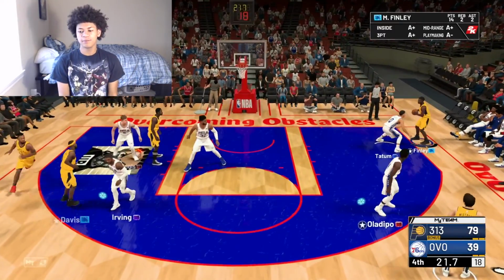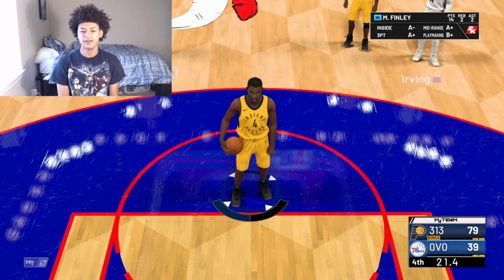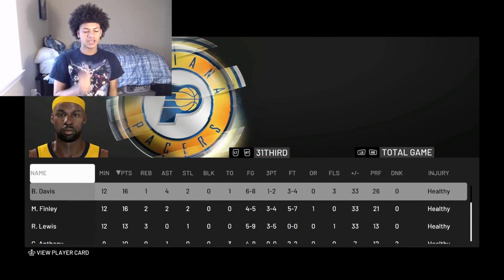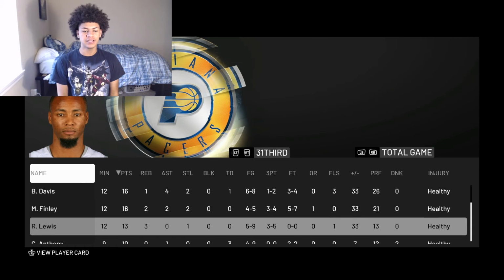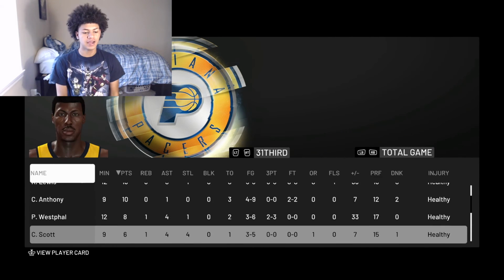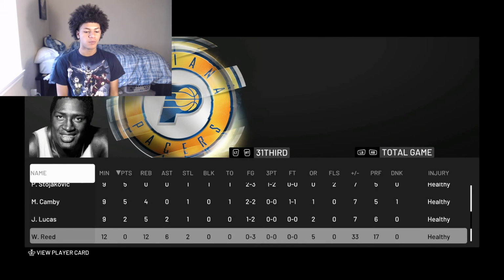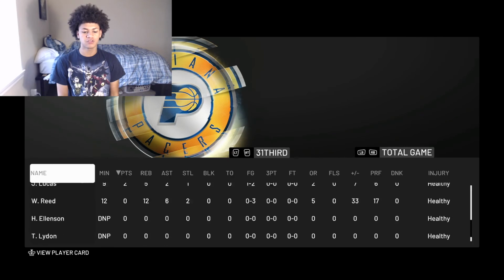All right, so we do win by over 30 points in the end. My opponent played a great one. We're going to get into the game stats, onto the box score right here. Baron Davis and Michael Finley each led the team with 16 points. Rashard Lewis finished with 13. Carmelo Anthony finished with 10. Paul Westphal finished with 8. Charlie Scott with 6 points. Peja with 5. Marcus Camby with 5. Jerry Lucas with 2. Willis Reed did not score. And of course, the three bronze players did not play.